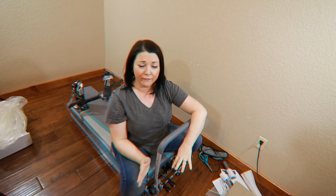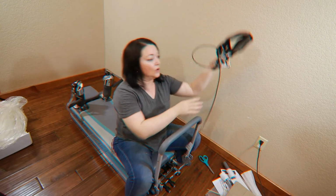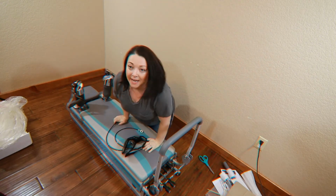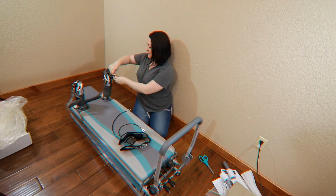Okay guys, I'm going to try the feet straps, and then I'm going to give you just my first overview thoughts, in general, and then versus AeroPilates. And like I said in another video, we'll do a side-by-side comparison of the models. So right away you're going to notice for your AeroPilates, you do not have to change the straps for hands to feet. So, I mean, this isn't going to take that long, you guys.